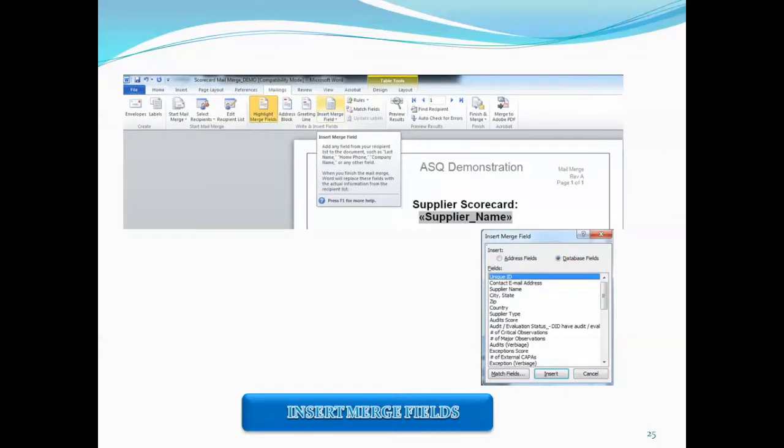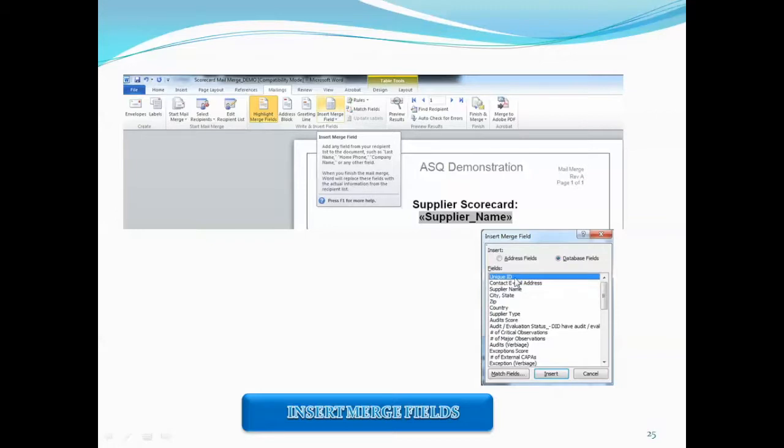Once you do that, you need to identify the fields which are going to be at specific points in this Word document. For example, if I wanted to put in supplier name for this scorecard, I would hit Insert Merge Field, and then I would select one of these titles, and these titles correspond to that Excel page that I just showed you. Remember the column names?